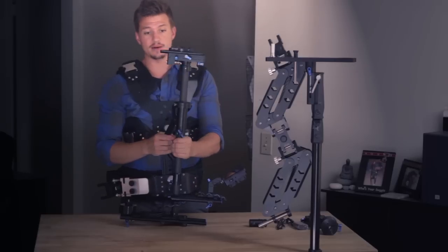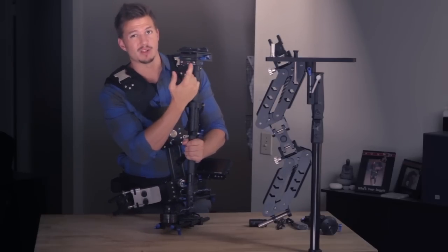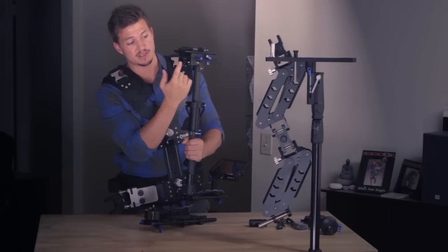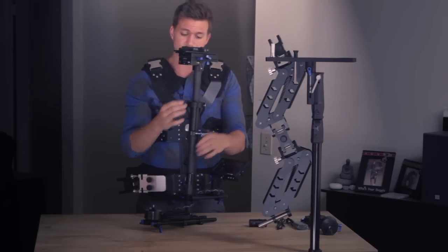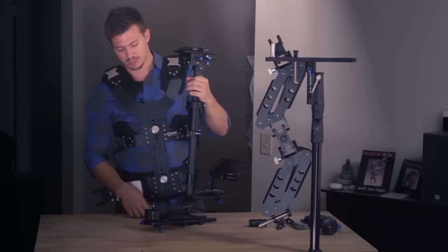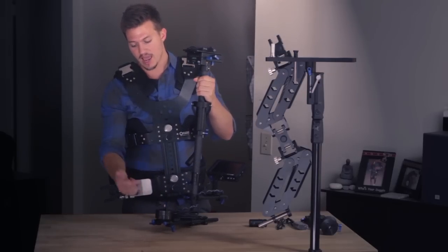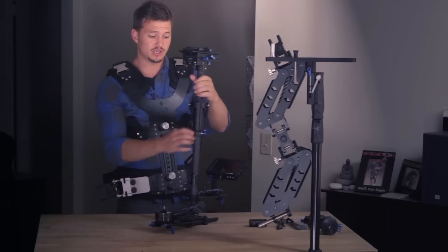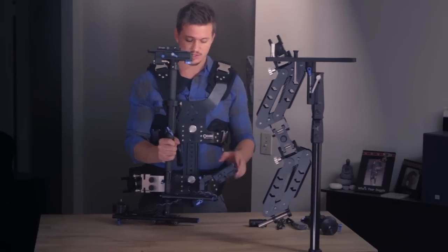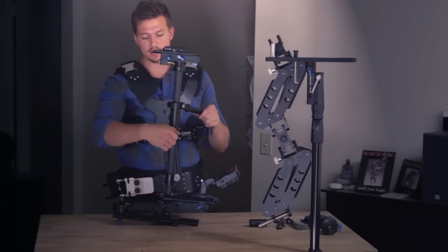We also have one of my biggest selling points, distribution block right here. This distribution block has SDI, HDMI, and DC power. All runs through this matte carbon fiber finished center pole and comes out the bottom. It's pre-cabled. You have a D-tap, you have a video cable, and an HDMI. Mine's running into my small HD DP6, which is attached to the supplied monitor bracket. All of this is adjustable up and down.